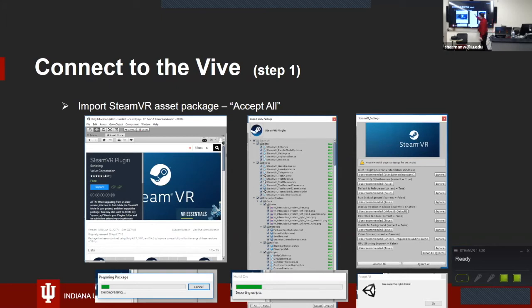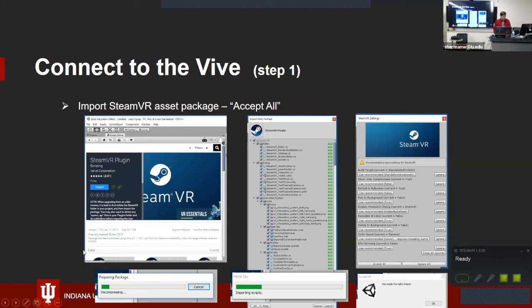There's a whole lot of sounds in here. If you're not going to do any of the sounds, you can save yourself some time and memory by not including the sounds. For today, I just included everything. And then here's some of those options where it says, do you want to do all these things? And you say, okay. And then it tells you you made the right choice if you did say okay, except if you said accept all.